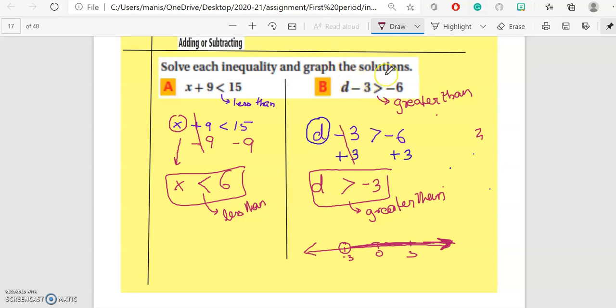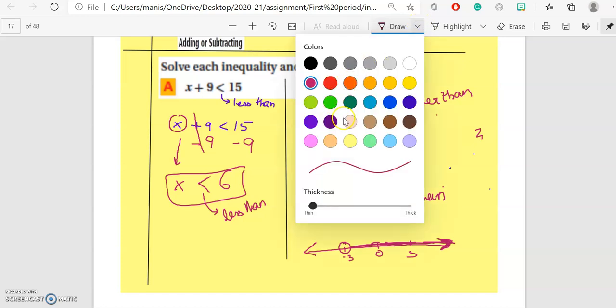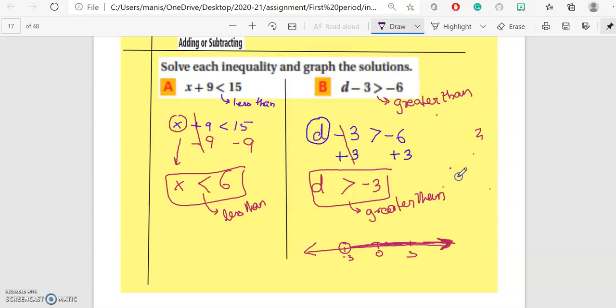If you remember, it says graph the solution. So I forgot to graph the solution for the first problem. I will graph the solution over here also. I will take a number line over here. This is my 0, this is my negative 6, that's my positive 6. Since it's less than, I need to draw an open circle like this. And less means numbers which are less than 6: 5, 4, 3, 2, 1, and all the negative numbers going in this direction. So this is my graph for this inequality over here.